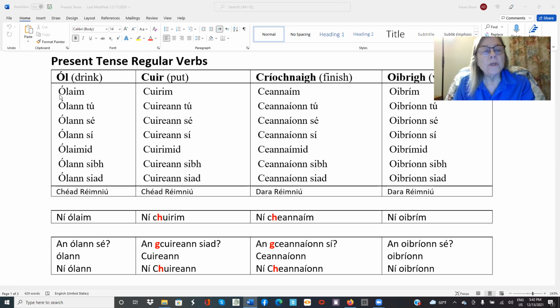But really what we're doing is showing that this L is a wide L, not a slender L. So we have an O and an A on both sides, both broad consonants, showing that it's broad. And with cuirim, we have two slender consonants on both sides.